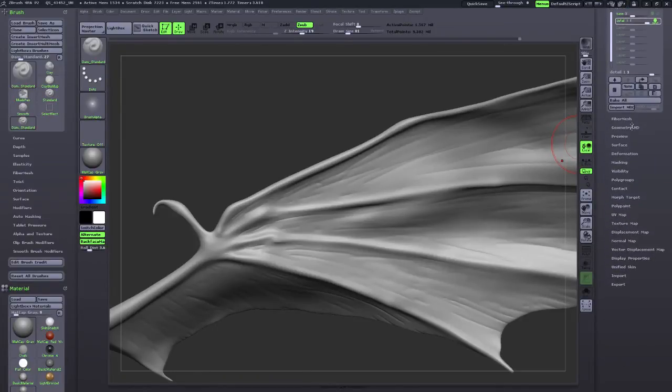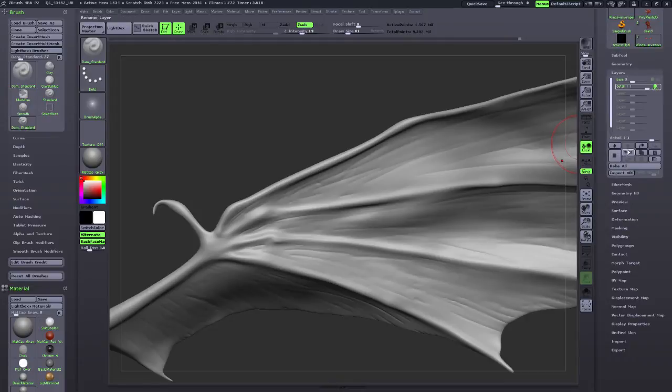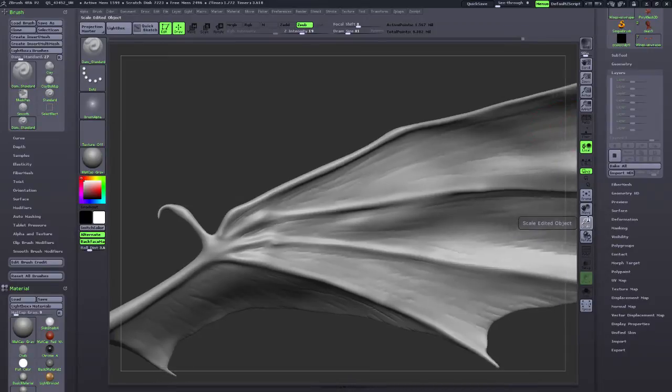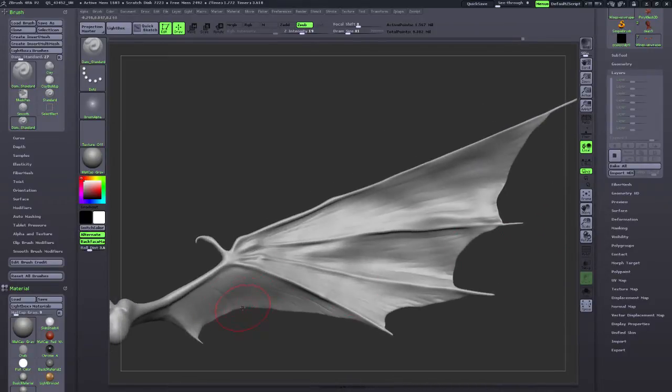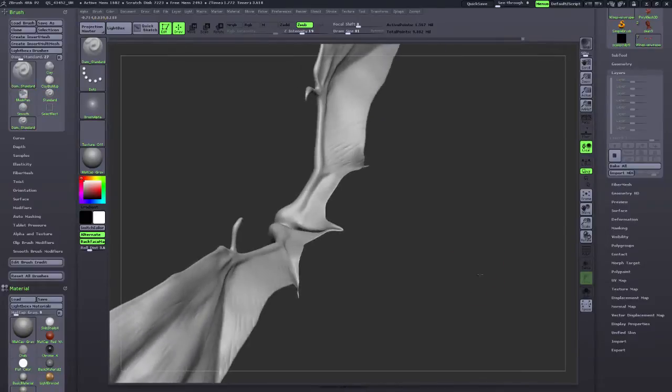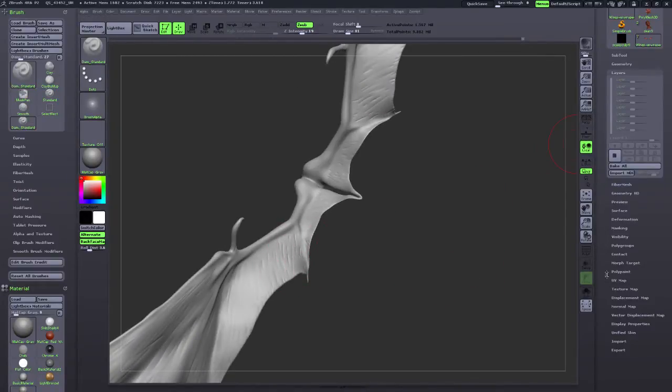So I'll go under my layers, and when you're done with layers, you can hit bake all. And you know what? I have really found that if you're working with poly paint, which I'm not yet, but if you bake while you're in record mode, ZBrush can kill your poly paint information. And so I've gotten in the habit to go ahead and turn the record off before I do a bake all and get rid of the layers. Well, not get rid of the layers, but you know, accept them. So I think that's a good way to go.